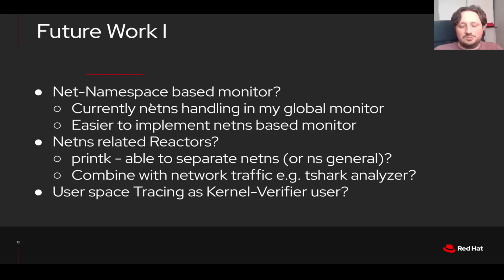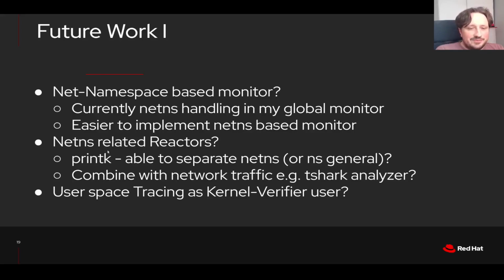So I want to move that into a specific implementation, so it's easier for somebody else who wants to do something similar with net namespaces to verify their protocol. So I just want to make it more generic in a different code path, so that other people can do something similar in their implementation, and that we don't start to put the net namespace handling in each monitor again.